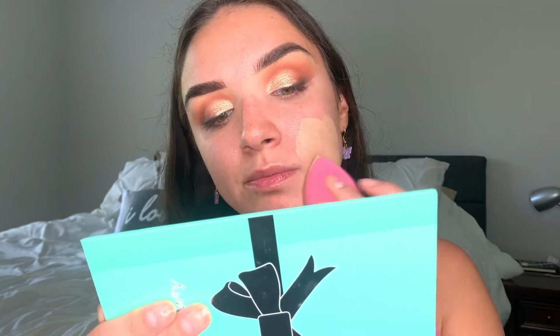So next up for foundation, I have this right here. This is the CoverGirl Outlast Extreme Wear 3-in-1 Foundation. It says it's a 24-hour full coverage foundation, and it's got SPF 18. I only got one. I did self-tan, so I feel like this is going to be a little light for me, but we'll at least try it out and see how the coverage is and how it feels. And if I need to grab another foundation to darken it up, I will. And if I like it, then I will buy a darker shade so I can mix. Just getting it on a sponge.